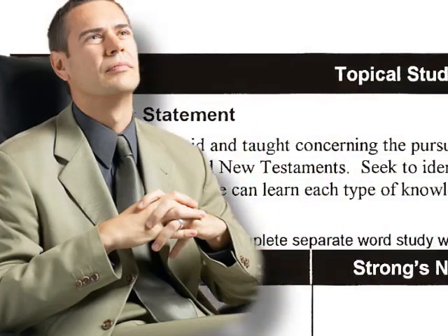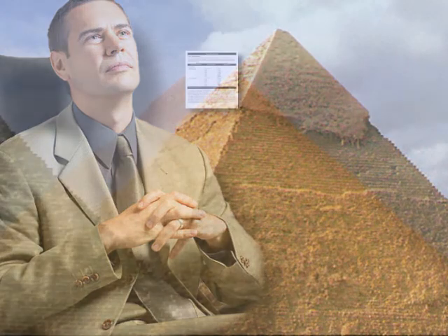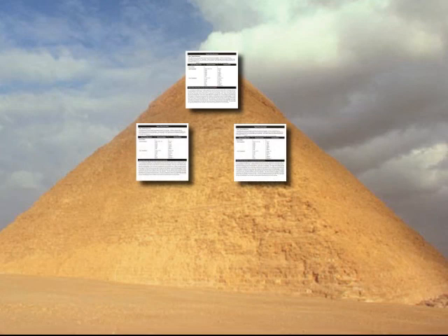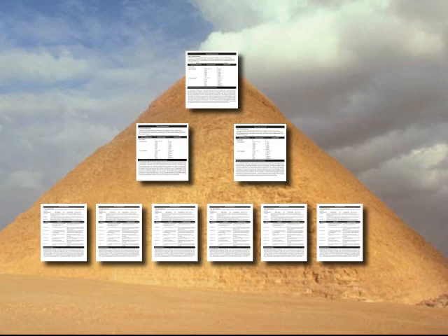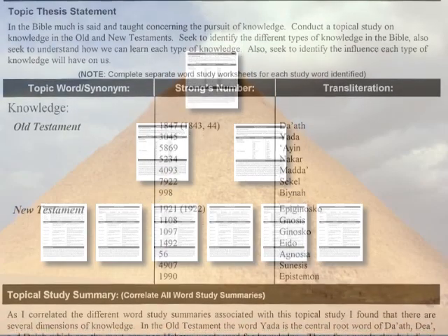When you conduct study projects, organization is the prime key to all qualified Bible research. The only thing you should remember is to stay within the parameters of your study direction. Also, try to maintain the pyramid organizational structure in your studies. Should your research require two or more topical studies, you should develop one major topical study that will organize and control your other minor topical studies. And these minor topical studies should control your word studies. In simple terms, you should have one topical study that controls all other studies.